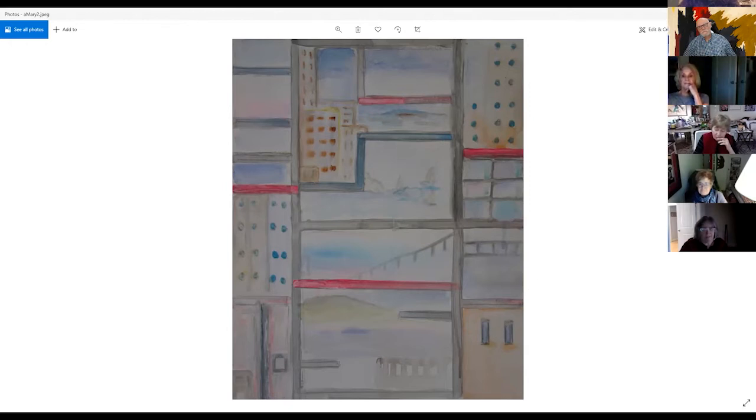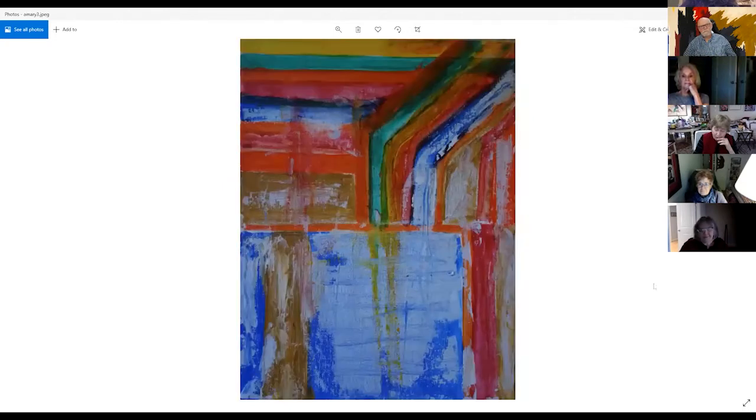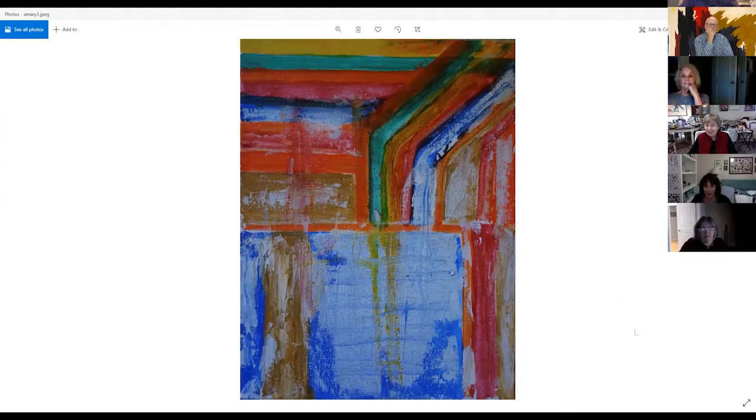I think I have one more. Yes, you do. Which I mainly want to know, does it look done? I think it does. I like it. It reminds me of a graffiti wall or something. Yeah, this is the kind of thing that if you go any further, you may overdo it. Okay. Yeah. I thought it was done.